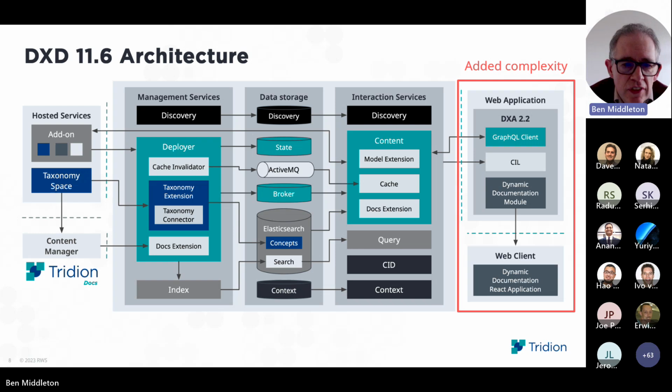So just going back briefly to the challenges we had in the previous architecture, I talked about the content that you get back out of the content service, which was this green service here. But the challenge is, of course, this piece on the right here. So you needed this dynamic delivery web application, which was a module that ran inside DXA, our digital experience accelerator. That included all the libraries to talk to the service, but also included all the mechanism to decode that chunk of data that we talked about.